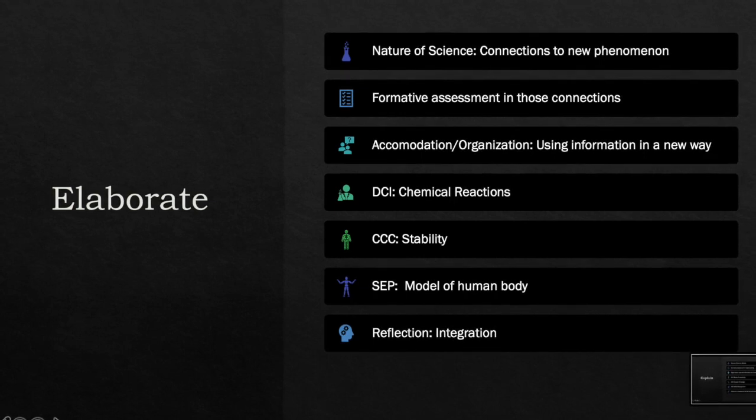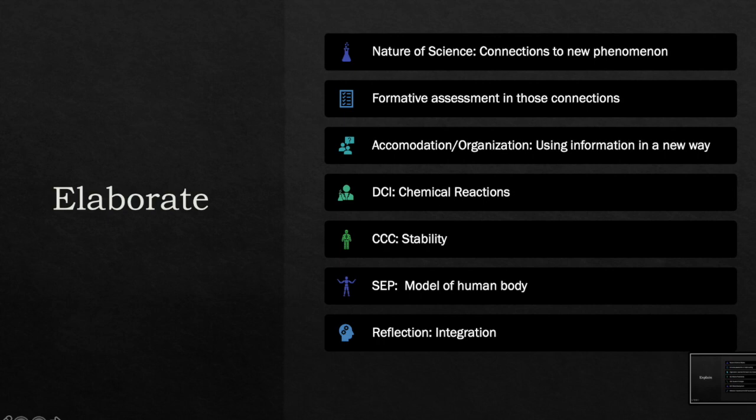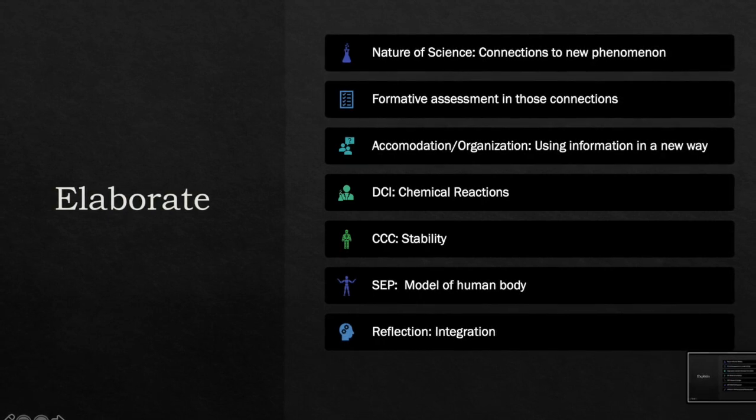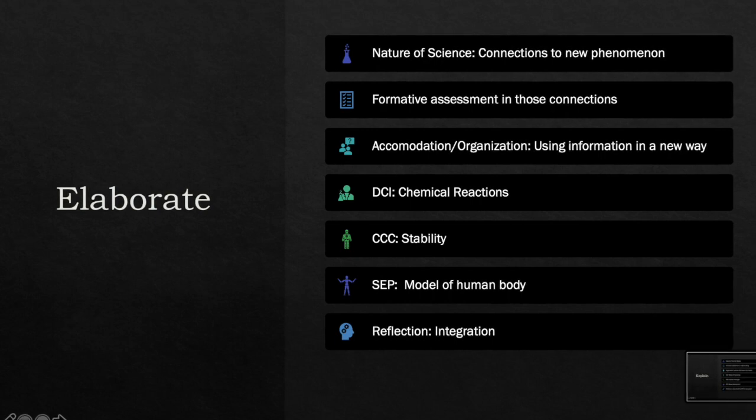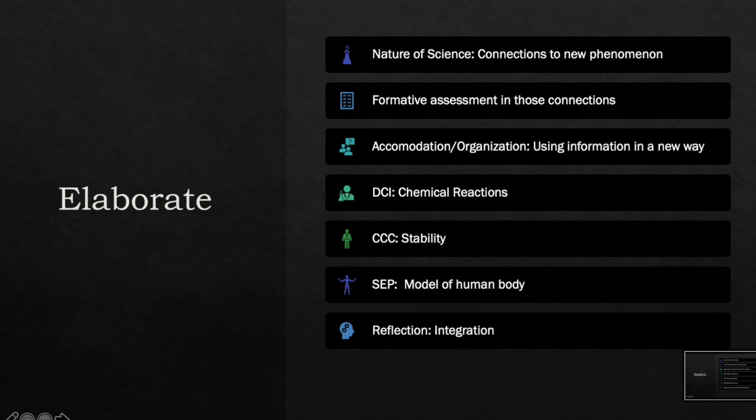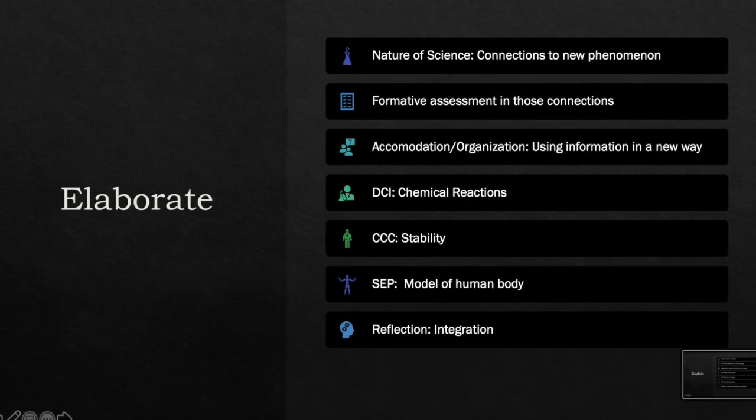We focused in the Explain and Explore on a lot of the changes, and now we can focus on the stability. And the SEP is again another model, but this time it's going to be a model of those factors that are present in a human body. So how the blood system works to buffer out all of these.